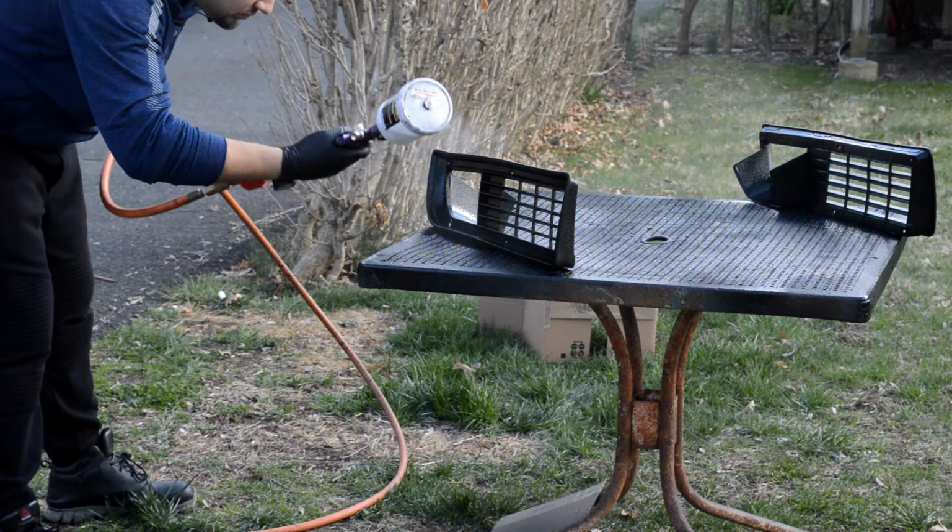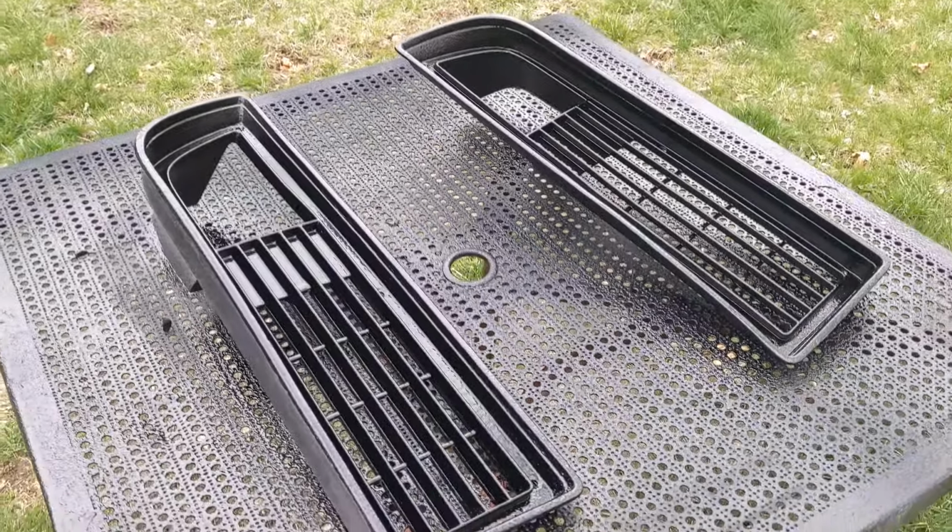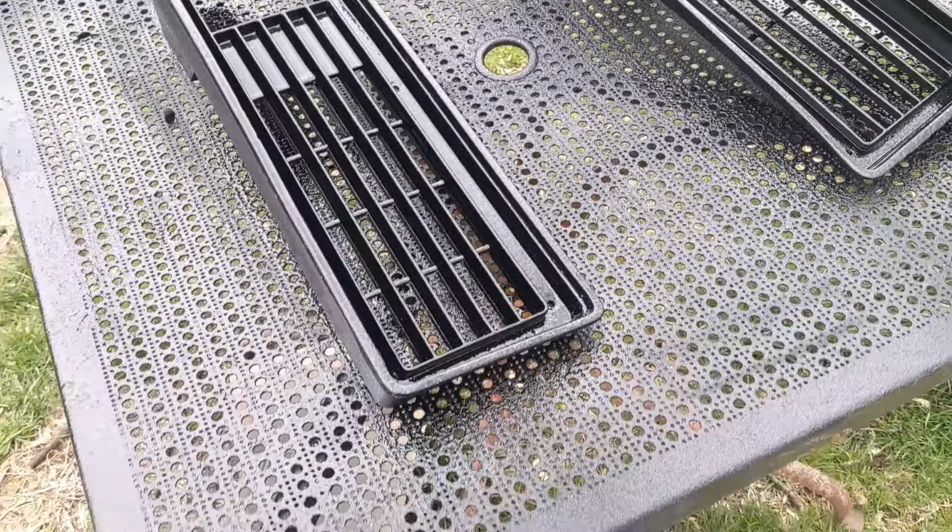All right, so now I flipped it on its front just so I could get into the crevices of this and all nice. Same thing with that side. Same thing with that little guy. Gonna let it sit for 15 minutes and give it a fourth coat. You don't have to, but I want to. Actually, technically, it's still the third coat, but I have to hit it from a different angle. So that's what I'm doing.